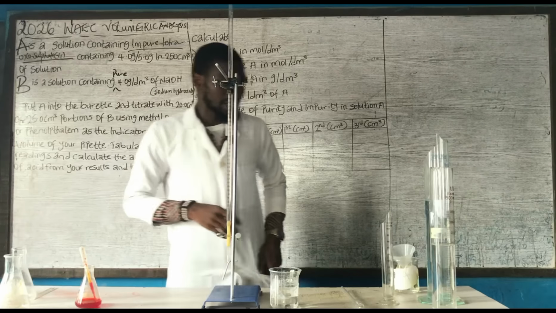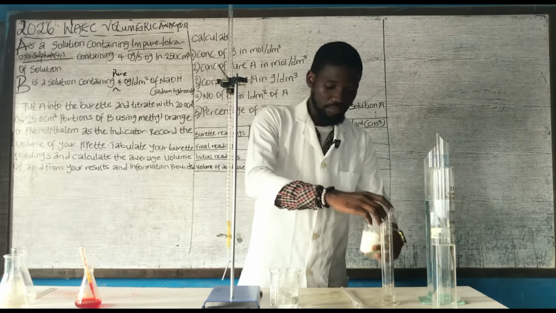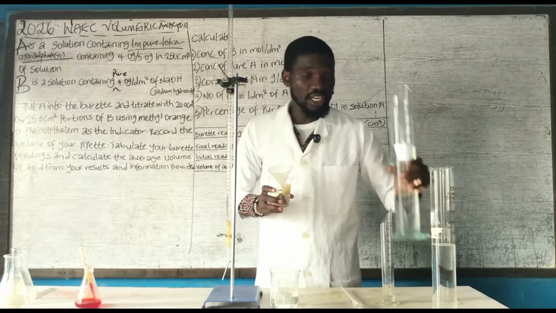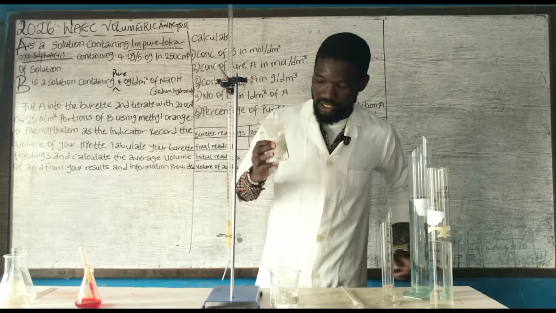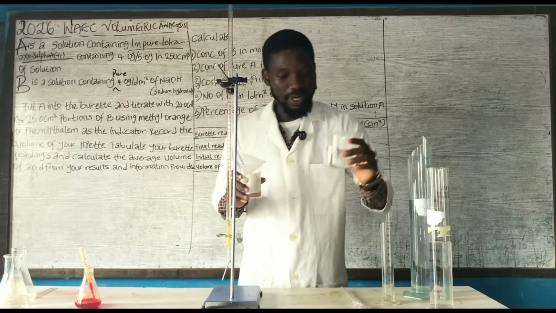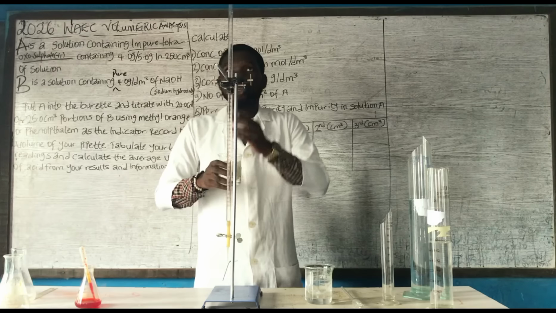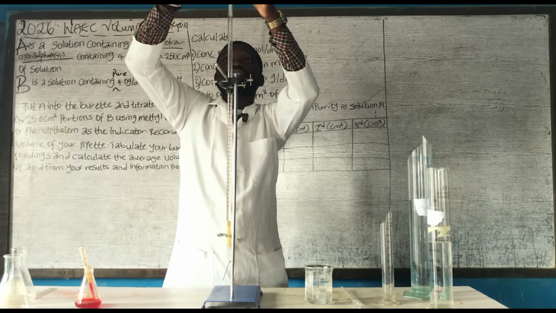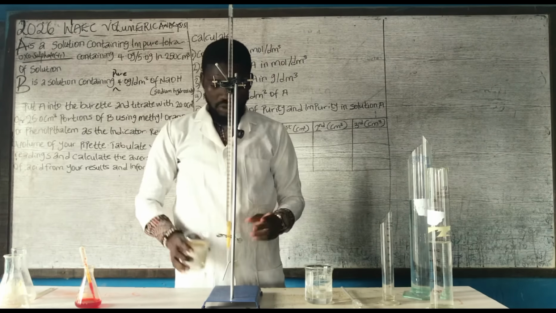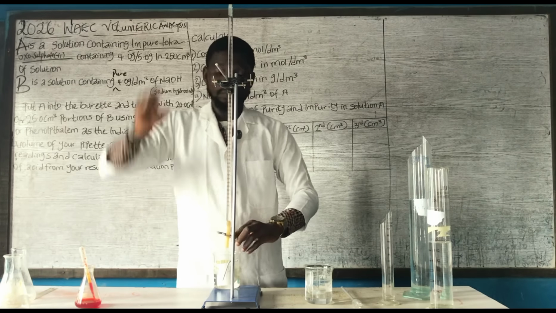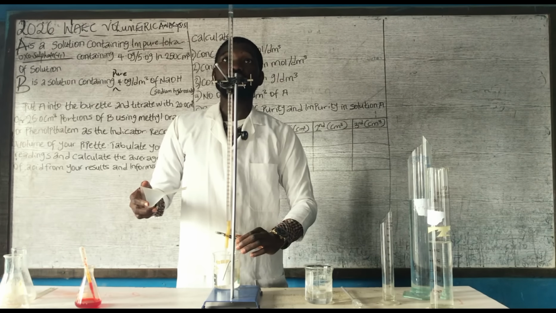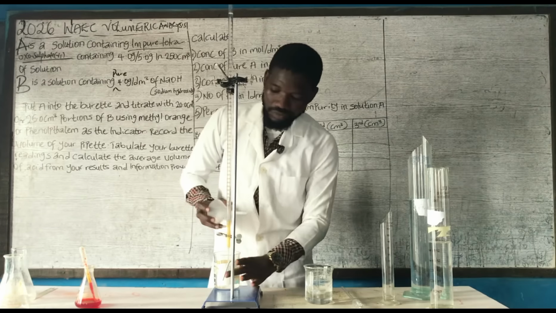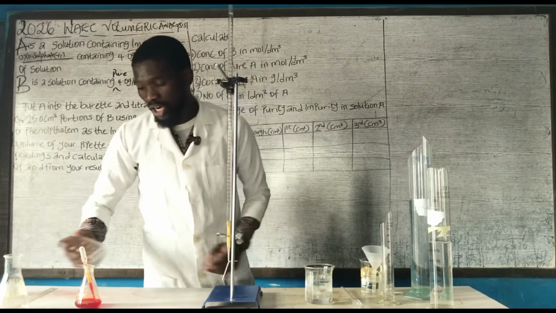So guys, let's take a look at how we can carry out the practical. Here is our A and here we have our B. So this is part of the A and part of the B. So guys, you have to fill in these burettes up to this meniscus, please. So be careful. The moment you fill the acid into the burette, you remove the funnel.